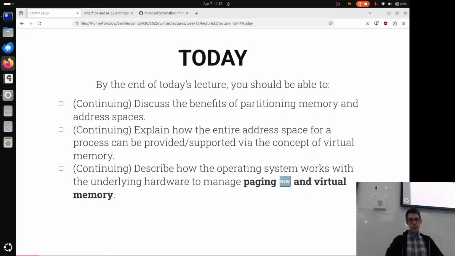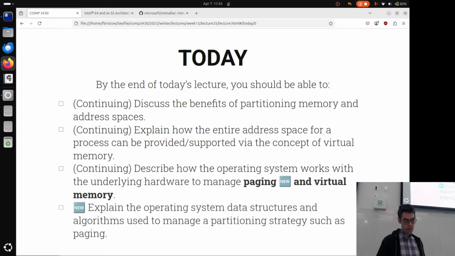What we're ultimately going to be doing, and I don't want to give this away, is that instead of having 2 or 3 segments, we're going to have n segments, and they're all going to be the same size. And instead of having a pair of registers for each of those segments, we're going to have 1 register and then a big chunk of memory that describes the relationship between physical and virtual addresses. So I want you to be able to describe how an operating system works with this underlying hardware to manage paging, and really that's going to be the same overall big idea. Tell the hardware how to do these address translations. Give it the information it needs to do it.